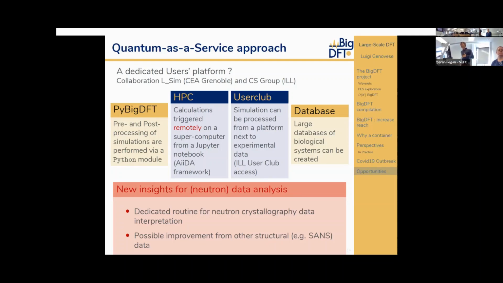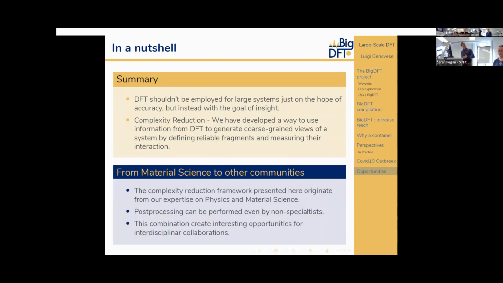There is an ongoing collaboration with the Neel Institute in Grenoble that deals with biological systems, which are people that have some experience in DFT for very large systems. That could be a nice playground for building this approach, which we could call quantum as a service, but it's not a service in the commercial sense. It's really a service in the scientific sense.